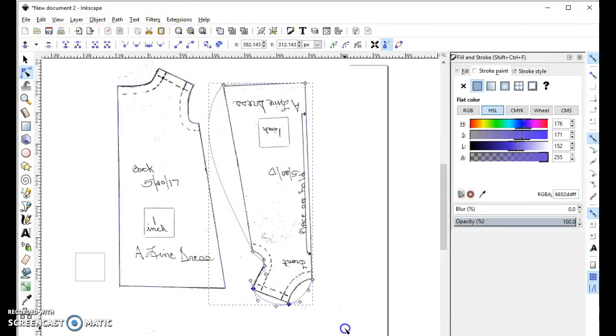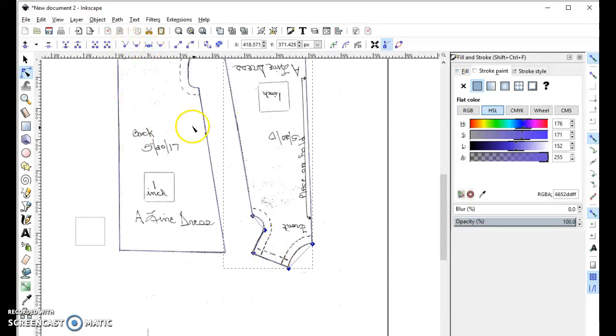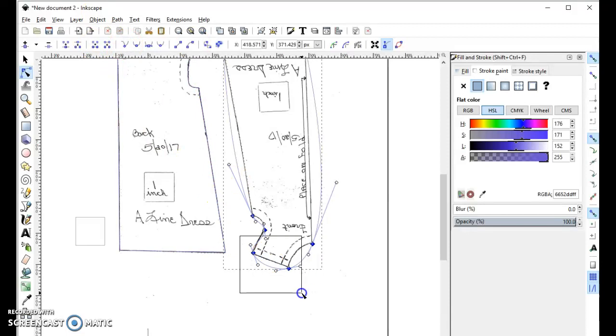But I'll just quickly do this. I've done this quite a bit. It might take a little bit of time to understand what's going on here, but I think these are actually pretty easy to use. And I did try for a while to use the auto tracing tool, but I found that it's actually a lot easier if you just draw it yourself and then correct for any differences.